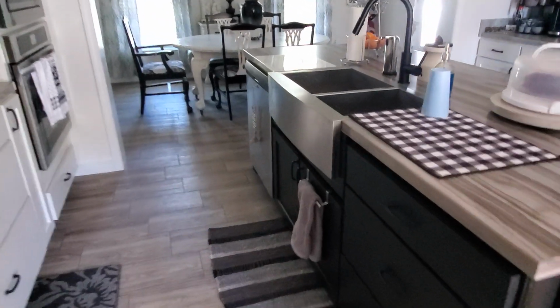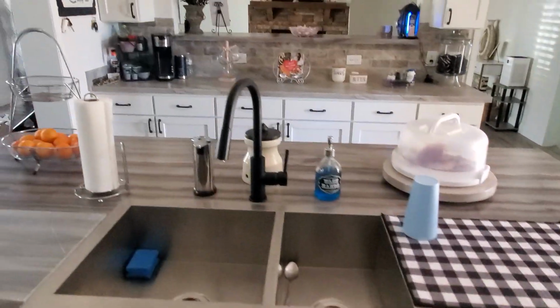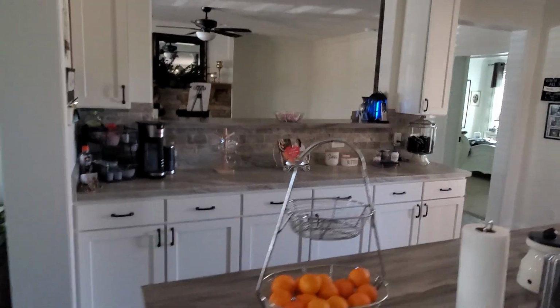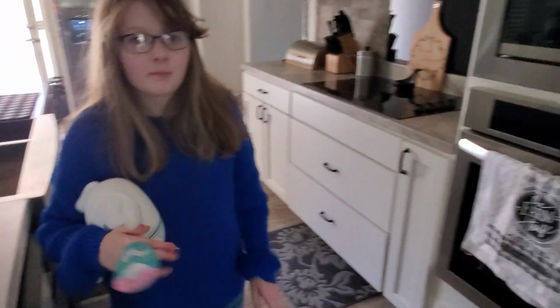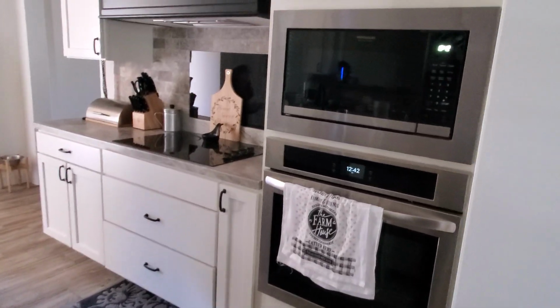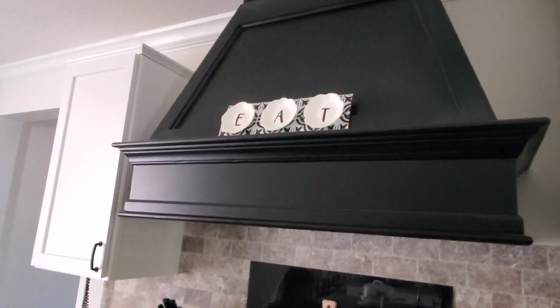With a large sink. It's got the 60-40 split in it, and dishwasher right there to the left. Big drawers right here, so for pots and pans, and a nice little bar style over there that looks over the living room. But as you can see, there's a ton of cabinets, ton of drawers, and then we got my favorite part, wall-mounted oven and microwave. And then your smooth top cooktop right here with this really, really pretty hood.